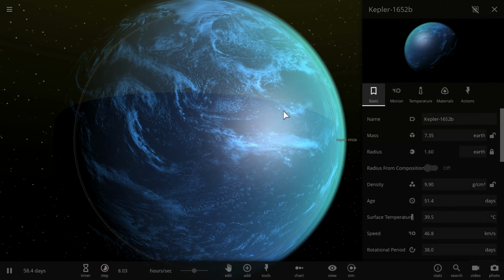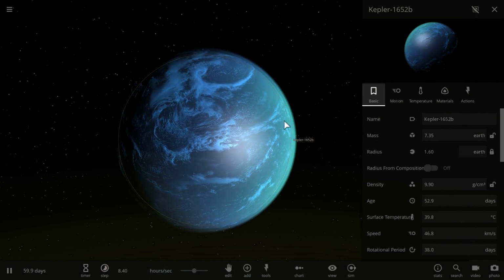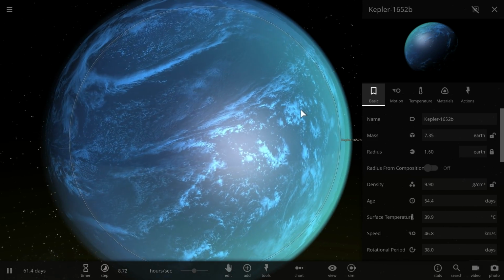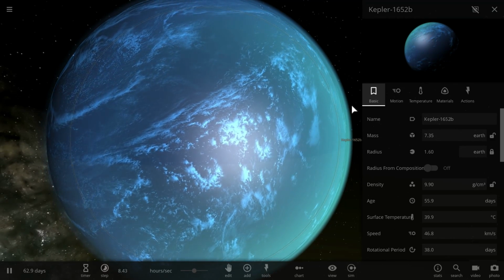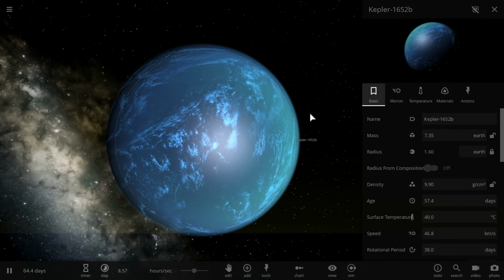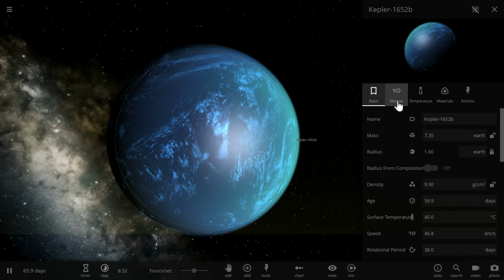But this is only a speculation based on what we observe in our own solar system with Neptune and Uranus. Because we don't have these super Earths in our own solar system, except for potentially Planet 9 that we haven't found yet, this is something that we can't really even imagine because we don't really know of any similar examples here.